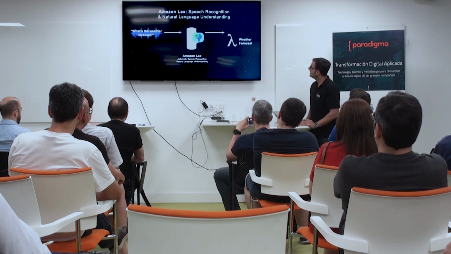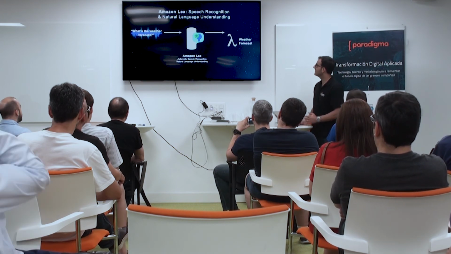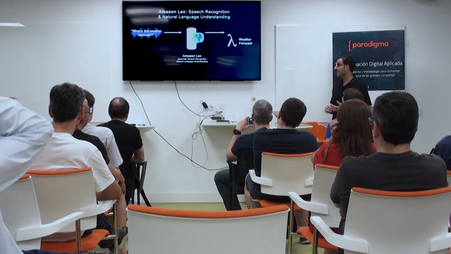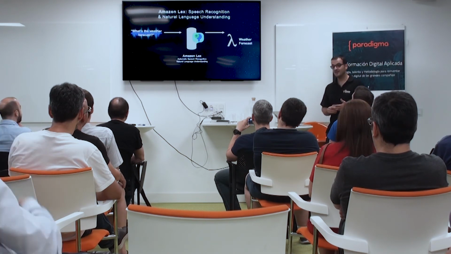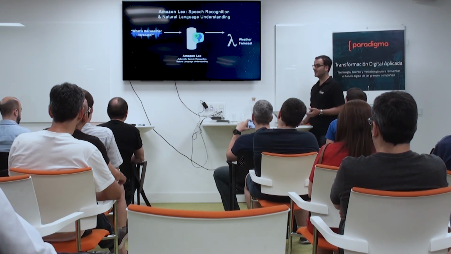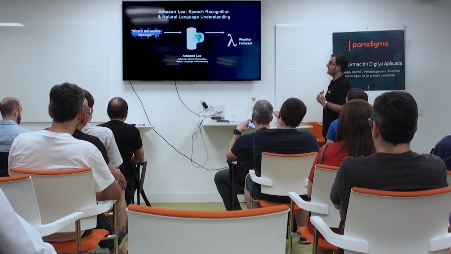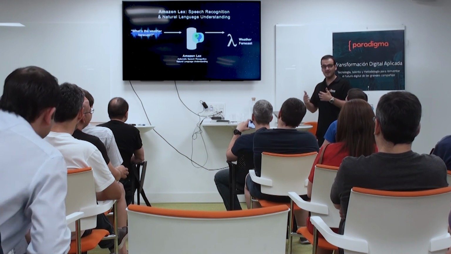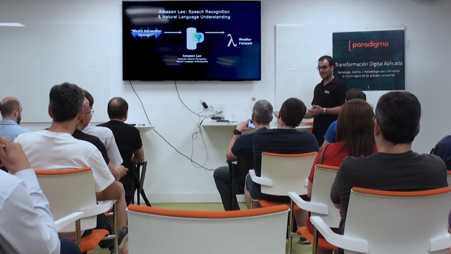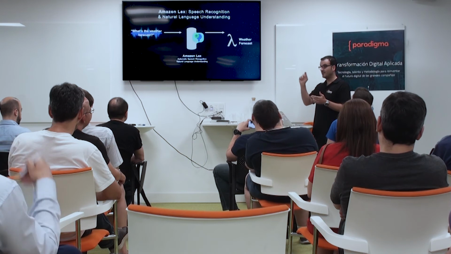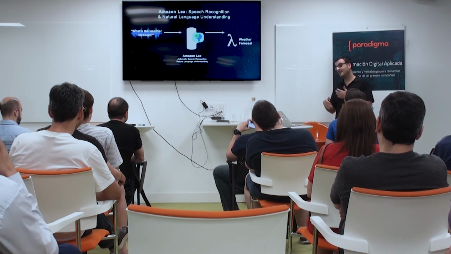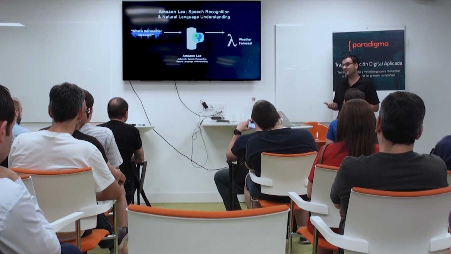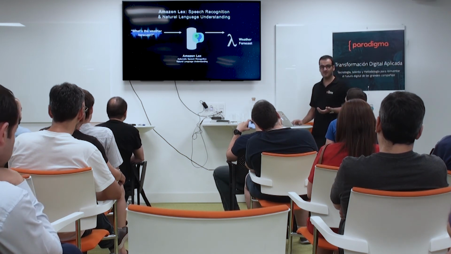So, Lex is two things: automatic speech recognition and natural language understanding. I'm gonna tell you what the difference is between both of them, but basically it's that either you write or you talk and you say what's the weather forecast, and then Alexa or Lex is a cloud service that lives in AWS, and what it's gonna do is first of all understand the words, and secondly understand the context to give you an intent, exactly what you are asking or what you want to do, right?